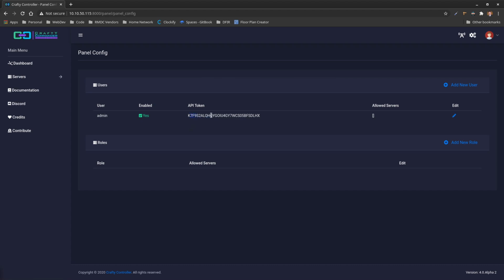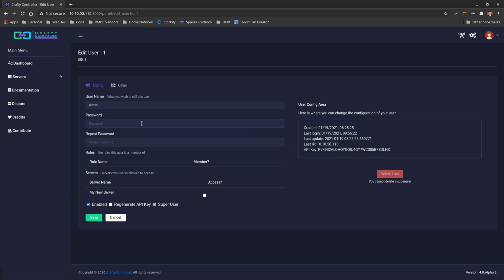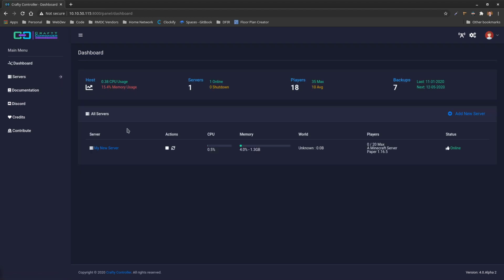Okay. The API token is going to be fixed differently. Allowed servers right now is set to nothing, which somehow is everything. We're in the process of fixing this still, so this area is very rudimentary. It's not got a lot of polish yet, but this is where you can change your passwords, what roles they are, if they have access to certain things. You can regenerate their key, you can set their super user. It gives you more information, like the last time they logged in, which is kind of helpful. Last time they were updated, last IP address that was used to log into it, also kind of cool. And there's other things, but we'll get into that later.